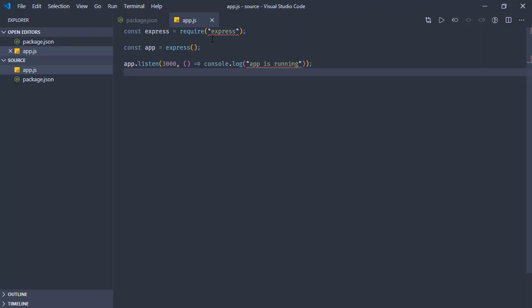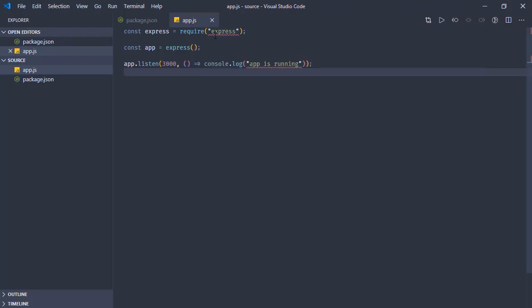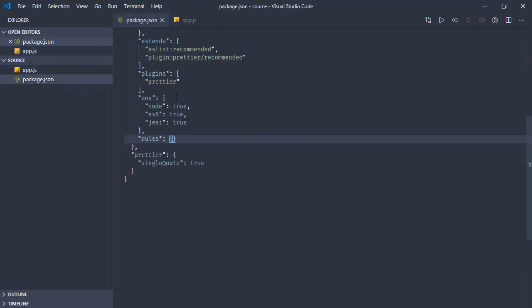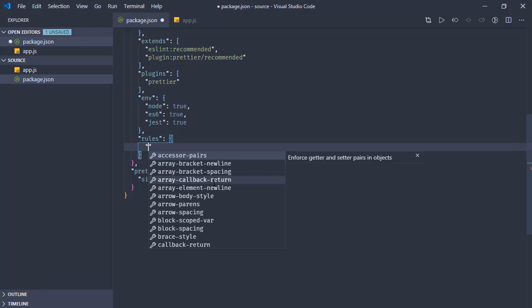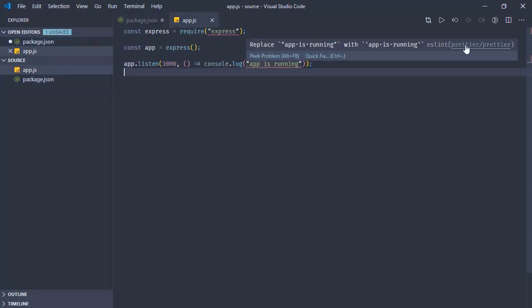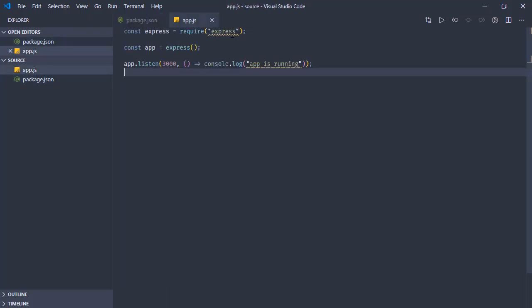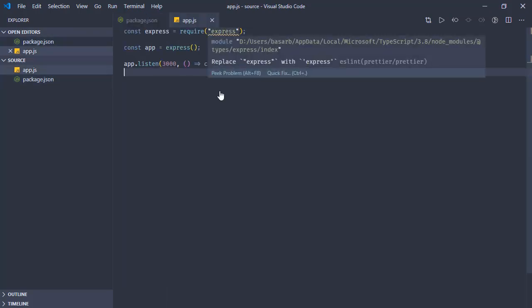I'm just undoing this to show one more thing. As you can see, this is underlined with a red line, but before we had the Prettier in ESLint config, we told it to be warning. So we can override this Prettier behavior like this one. We can say prettier/prettier, so that is pointing to this part, prettier/prettier, to be, let's say, warning, and saving it. Now we see warning instead of error.